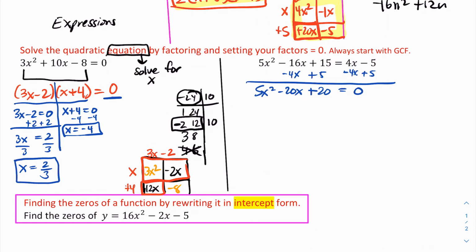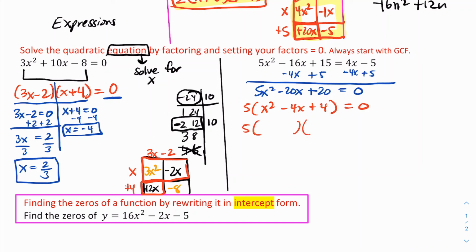But they all have a 5 in common, so I can actually divide it out. Because there's an equal sign, I don't have to factor it in front. You can if you want to. But because there's an equal sign, I can divide both sides of the equation by 5, like this entire side by 5, and that entire side by 5. Okay, if you'd rather just factor it in front so you don't get confused with the ones that don't have equal signs, then you can put the 5 in front. And that's fine also. Again, you're still considering the equal sign.